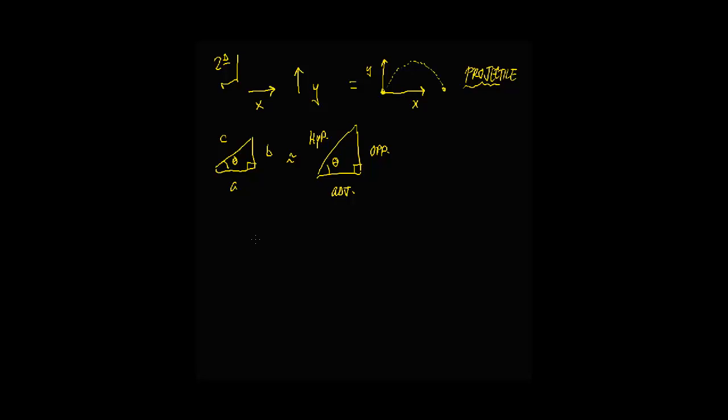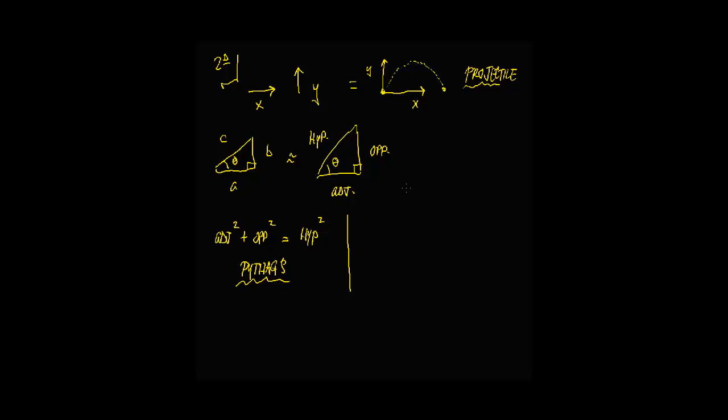Now a couple ways to deal with this. If I know two of the sides, if I know the adjacent side and I square it and I add it to the opposite side squared, I will get the hypotenuse side squared. This is known as Pythagorean's theorem. Pythagorean's theorem allows me to find the third side if I knew two of them. So if I know these two, or I know the adjacent and hypotenuse, Pythagorean theorem helps me find that.